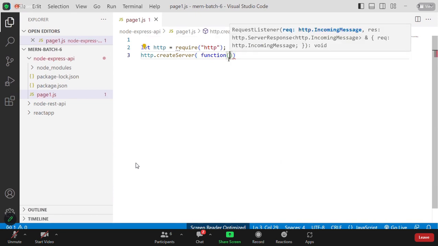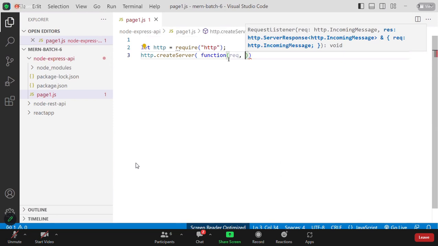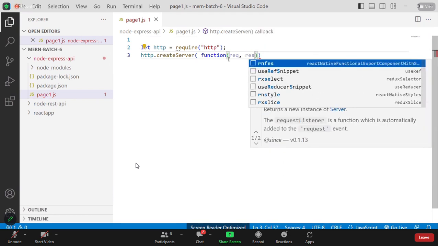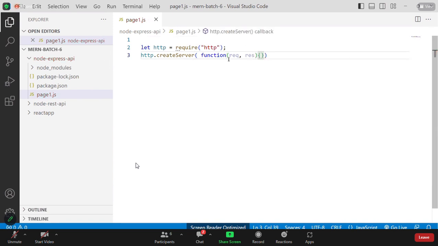Under this createServer function, in the callback function, the first parameter is request, which will be sent from the React side. Whatever data you send from React will be captured by the first parameter, request. The second parameter, response, lets you send any response to the user's computer. First parameter captures the value sent by the user; second parameter sends the response from the server.